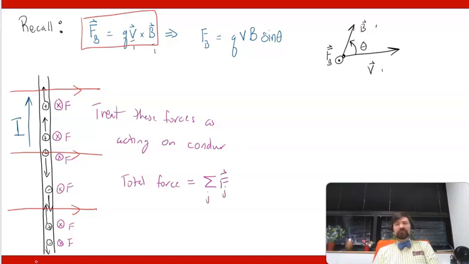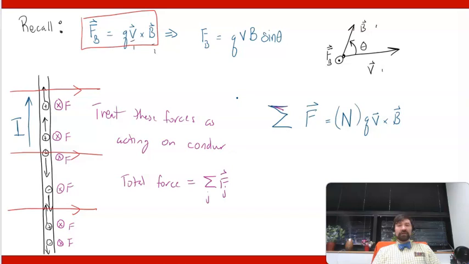All right. Well, that total amount of force is going to end up being q times v times the number of charges. So the total force, let's do it in blue, is going to equal the number of charges times the individual forces, qv × B. Now we say, okay, v is the same thing as length per unit time, or distance per unit time traveled.